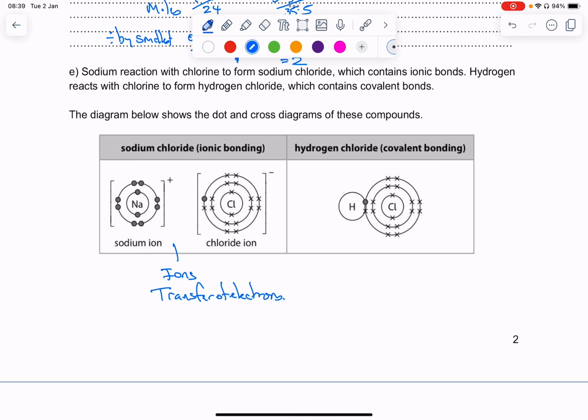In this one, this is the covalent bond. You can see here that this is my electron from my hydrogen and this is my electron from my chlorine. And in this example, they are sharing. So that's the key here. They are sharing the electrons. And how many electrons are being shared? There are two. So it's a pair of electrons. So that's all it wants you to do in your response.